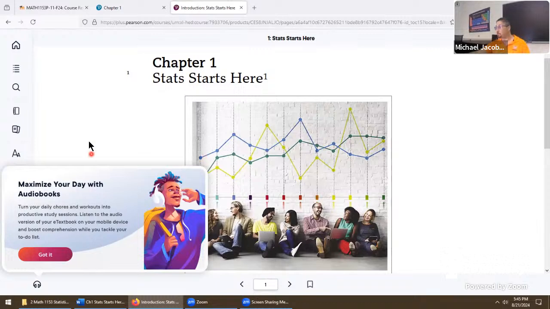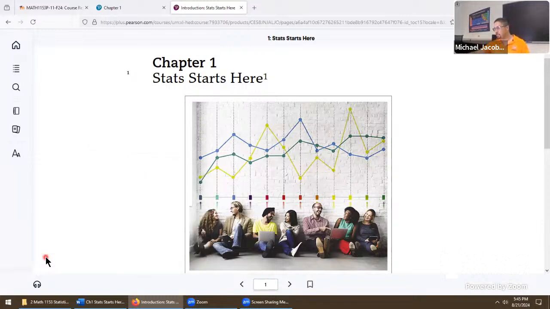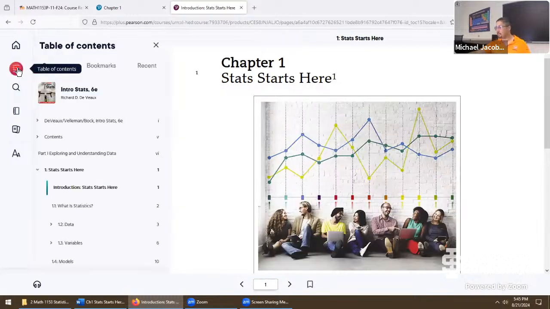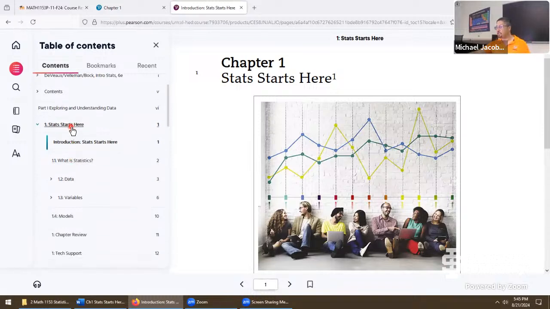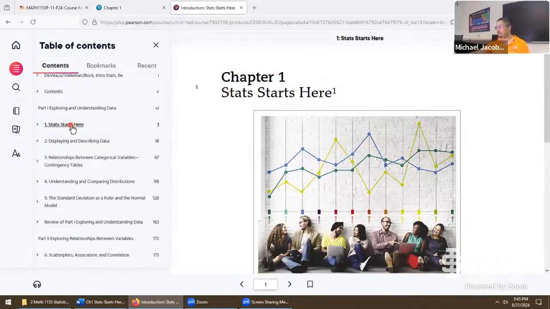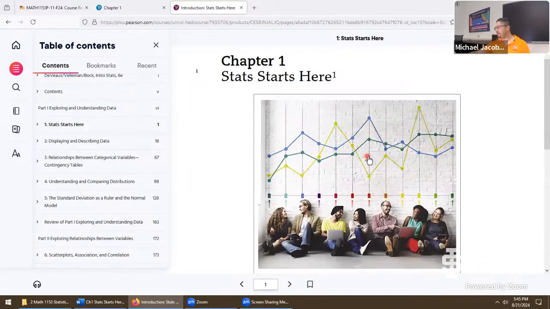So if you're not having the book work out, if it's not loading up at all, also let me know about that, if we have to get that corrected one way or another. Okay, just click away all the pop-ups. Seems like pop-ups are coming back on the internet for some reason. Then from there, I'd go to the table of contents and directly click on the chapter you're wanting to get into. Chapter 1 starts here. And it looks like we're pretty much here.